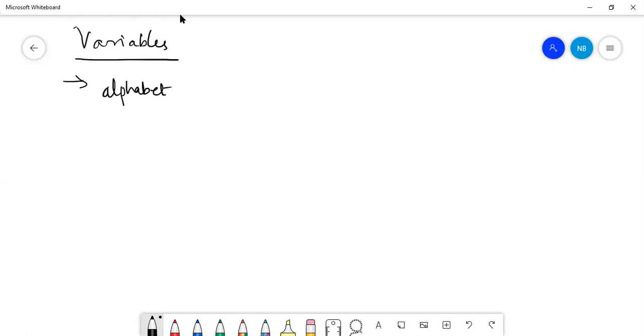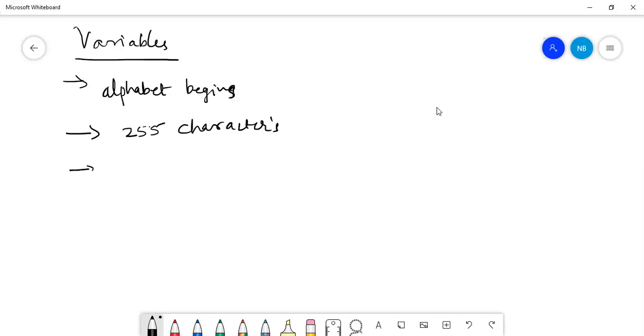Every variable name should begin with an alphabet. Second rule, the variable name should not exceed 255 characters.